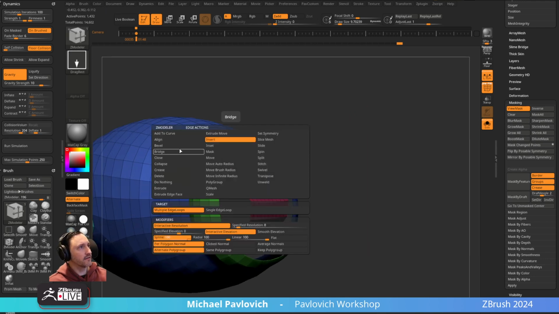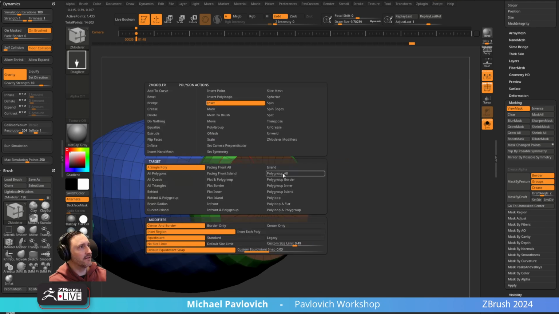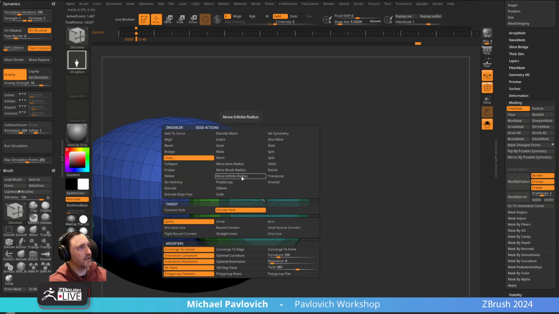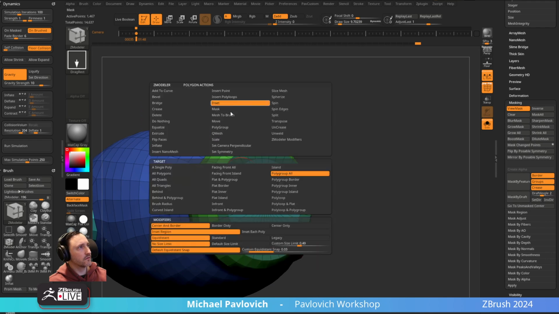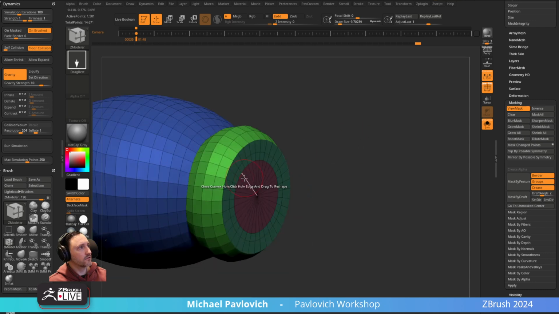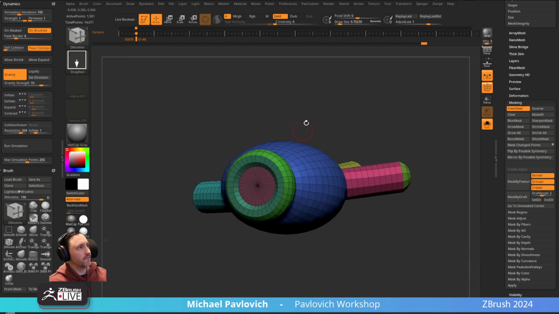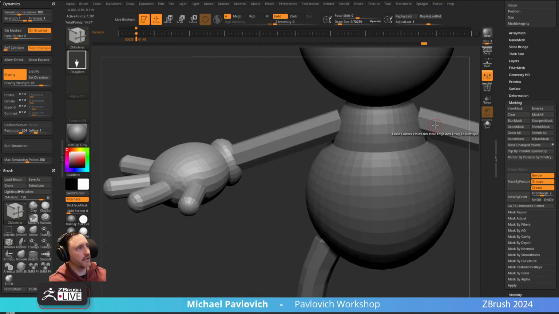I'm going to go through here and say insert, close convex hole. We'll go ahead and close this off, make it its own polygroup here. Then we could do like inset polygroup all. We could inset this in, and then we can say Q mesh, and then just hold down Shift as you pull this in, or we'll do two insets. We'll say inset again, and now we'll say Q mesh. Nice. There we go. A little bit of controlled chaos.